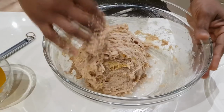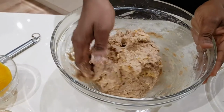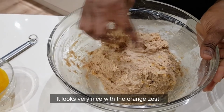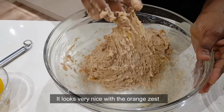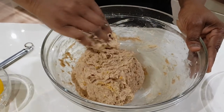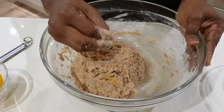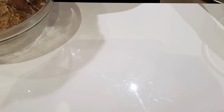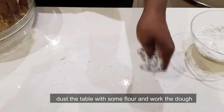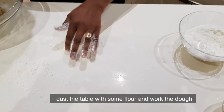So I send you the mix. Now one orange zest goes in. As I said, we add extra bread flour, and then dust it over the wet top.